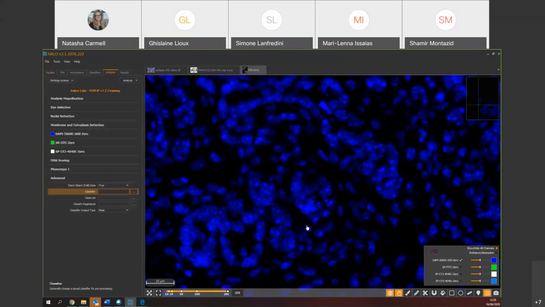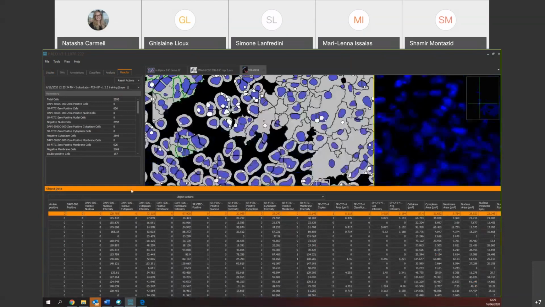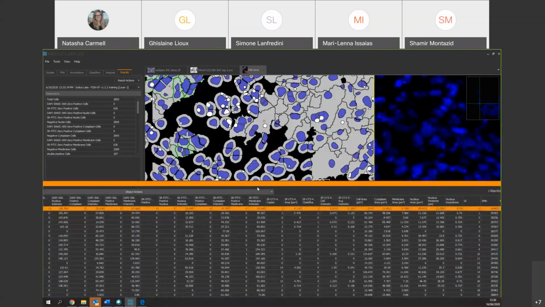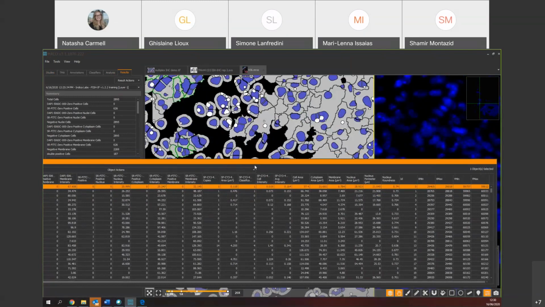I was wondering because in the results section, the software gives you the area of each cell. So if I have a Z stack, based on the number of slices and the spacing in between them, can this generate the volume of a cell rather than area? Well, you can extrapolate this from your data. This is definitely something you can do outside of the program, but you cannot do this within the program just yet. It's probably a feature I may talk about with our development team. But as of now, you cannot do that automatically within the program. It's definitely a good idea, though. You can do that outside by taking this data out.